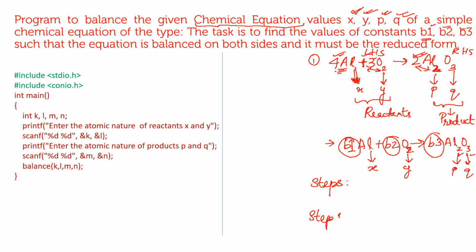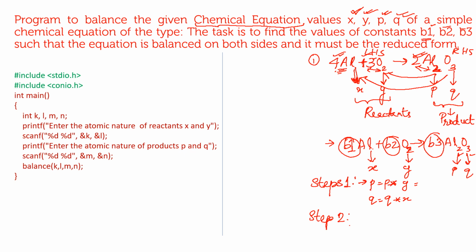So in step 1, let me tell you in short first the overall idea. There are two function calls which are used. Step 1, you're going to find the product of P and Y, and Q and X. I'm taking the new value of P as the product of P and Y, and the new value of Q as the product of Q and X.